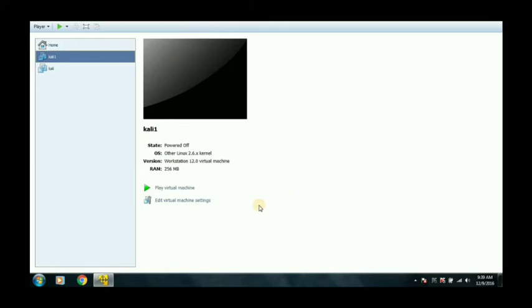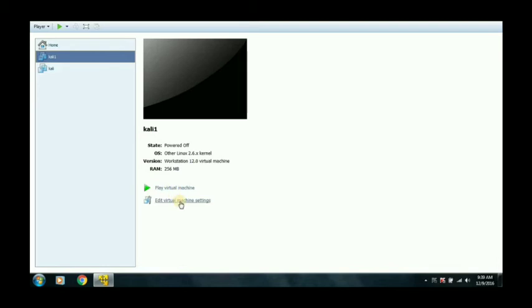Now the Kali Linux virtual machine is ready, but before running it, you need to make some changes, because here you can see the RAM size is allocated by default as 256 MB. That is not sufficient for the Kali virtual machine to boot properly.